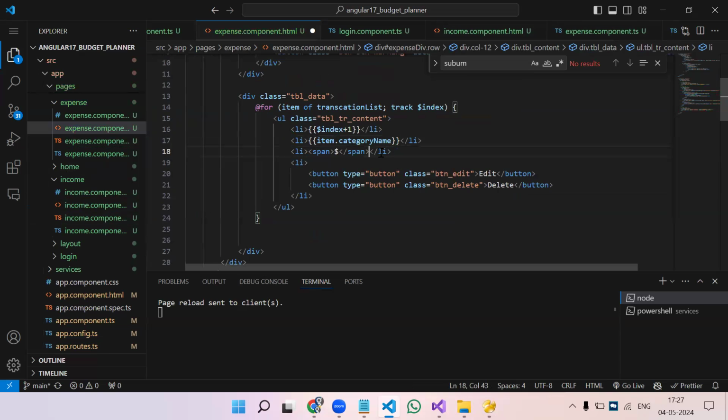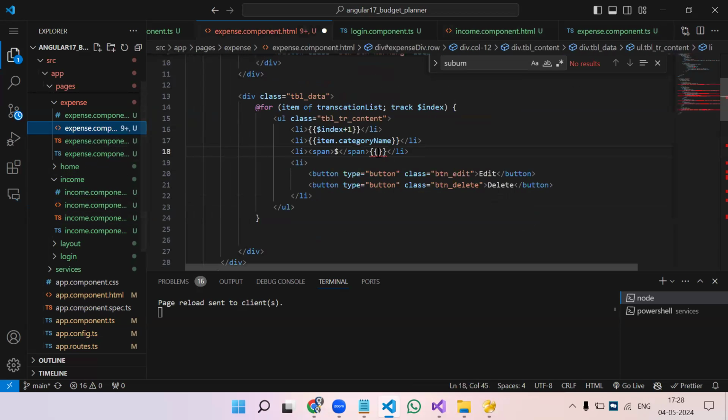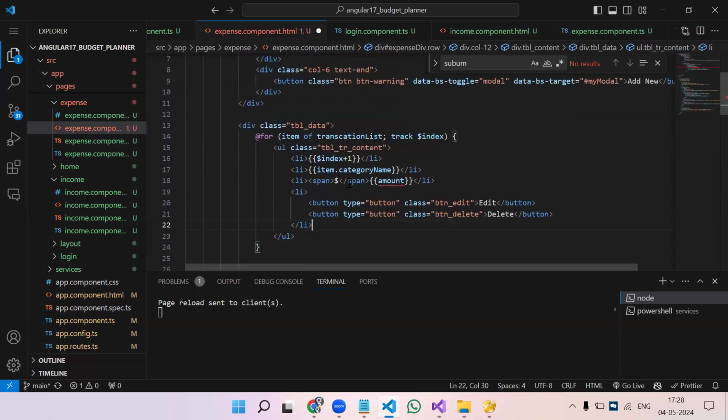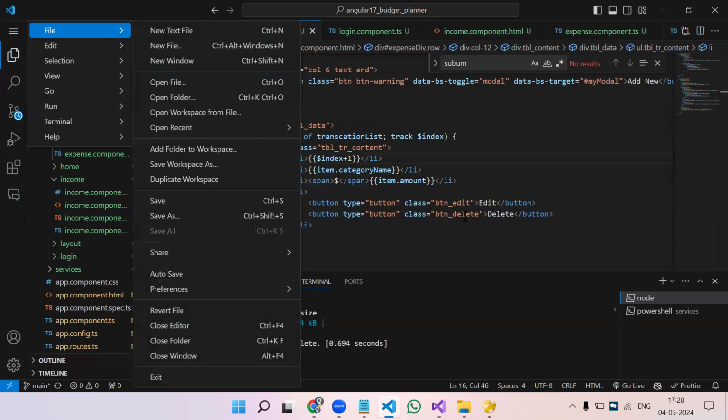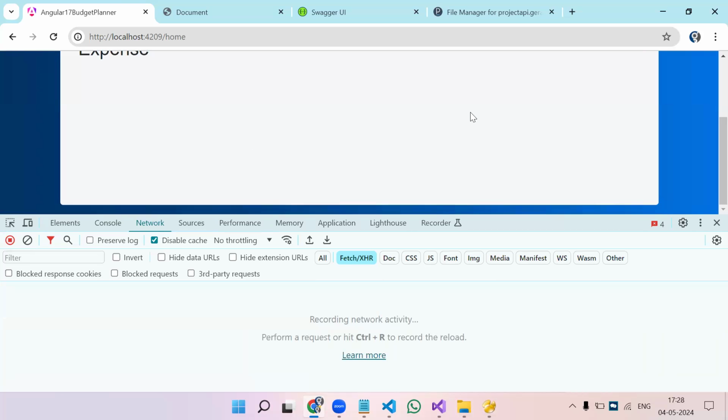Then amount you need to show, like this. Sorry, item dot amount. Again, I'm not showing the description and everything, but you can show because from API we are getting it, so you can always show. So if we go to expense, see currently no record is there.